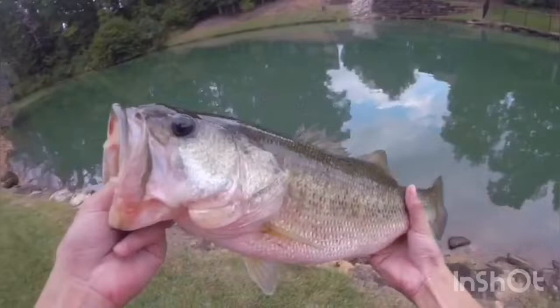All right, so I'm about to hop down. There she goes. Oh, that was absolutely so unexpected. You guys don't even know how surprised I am to see a fish that big come out of this pond. But look at that right there. That's a $3 clearance rat. I think it's a Ninja brand, something like that. As I said, same brand as those snakes that they make.